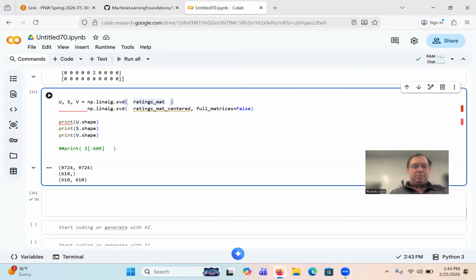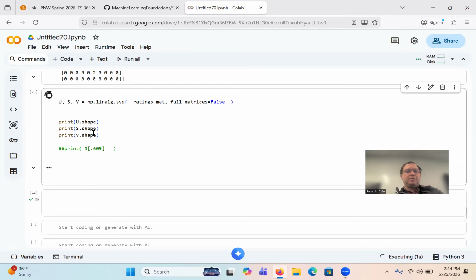So comma, full matrices false. Okay, so I'm just doing that, and if I print, give it a minute. Do you guys notice that the number has changed here to 610? Did you guys see that from 9,724?